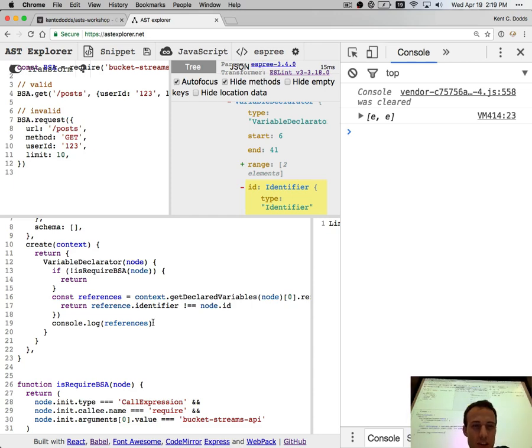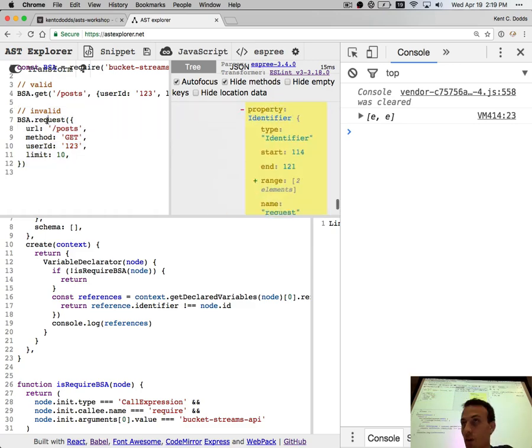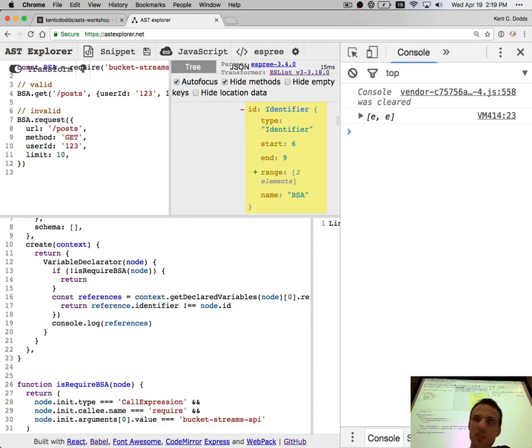I guess it doesn't actually really matter because when we go and inspect all of the references, we're going to see, am I calling require on this reference? And in this case, we're not. So it probably doesn't really matter that we filter it out at all. That's an interesting point.